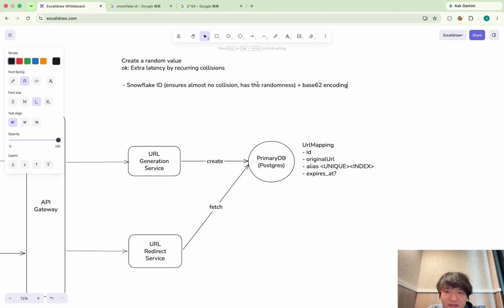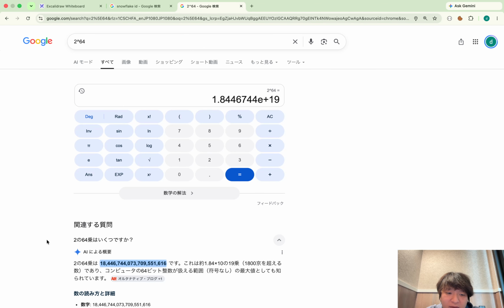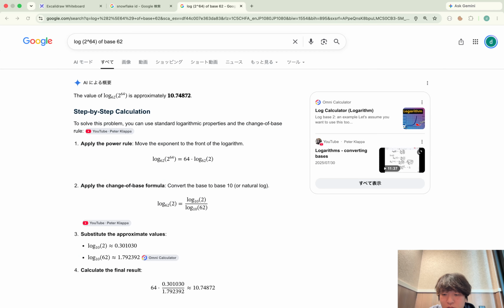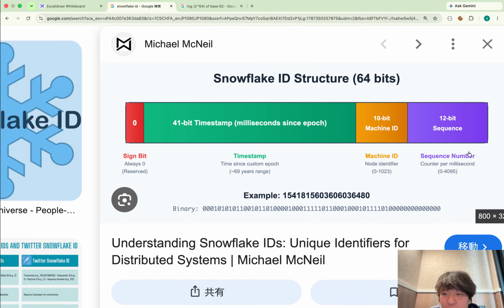So with base 62 encoding, each character in the alias is one of 62 characters: 0 to 9 digits, alphabet a to z, or capitalized A to Z. So now I can say the number of unique aliases is 2 to the 64 as I showed.